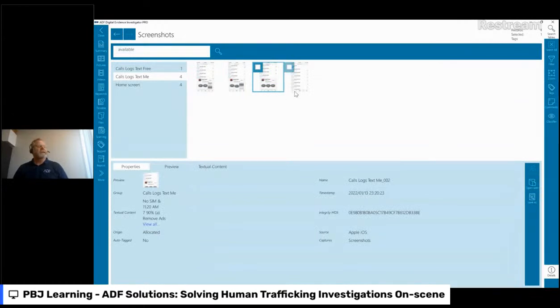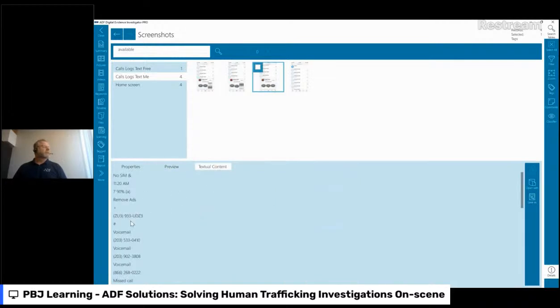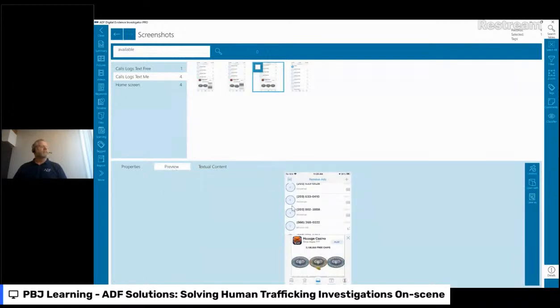And very easily, there was one text that had the word available in it. I didn't highlight it before, but if I come in here and look at that, I can see the preview. I'm sorry, the textual content, the word available should be highlighted in there, and you would be able to see it in the preview.